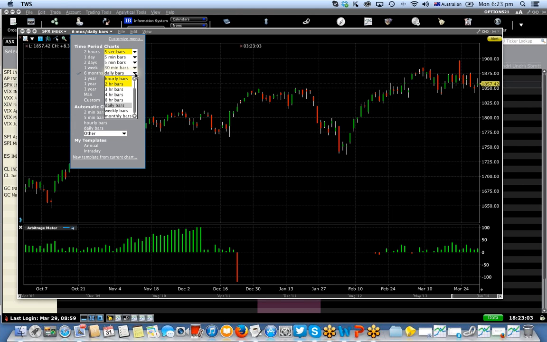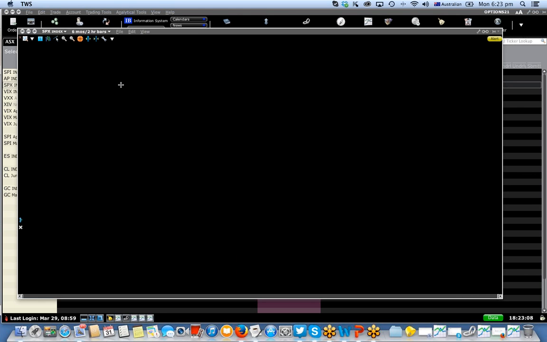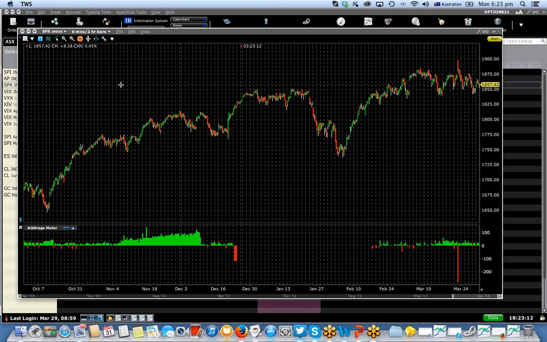So you can make it more frequent. For instance, you can do 2 hours bars, and then the picture will be different. You see, it's quite busy, so it is hard to read, but sometimes you would like to drill into that picture, and you would like to analyze this time frame, for instance.